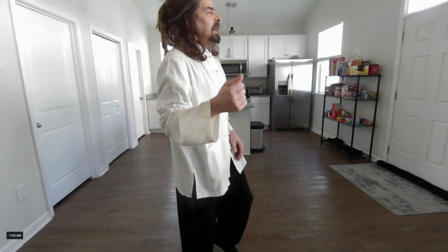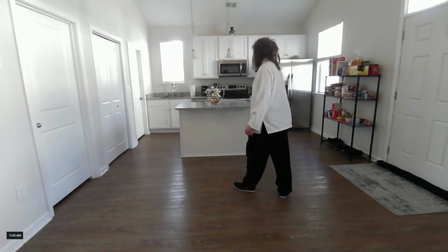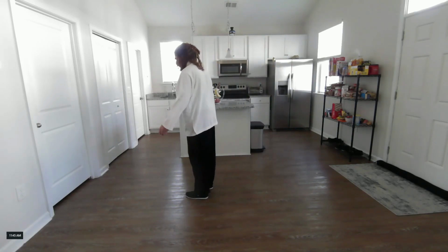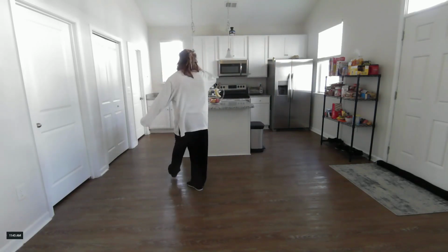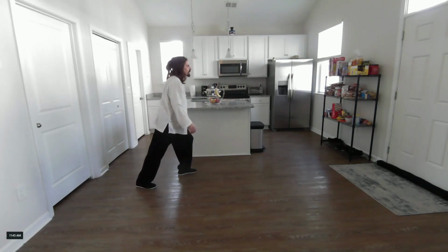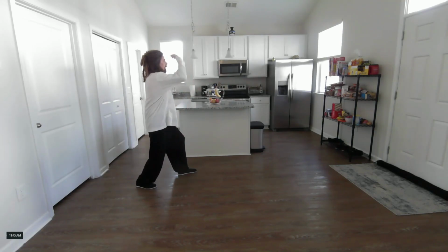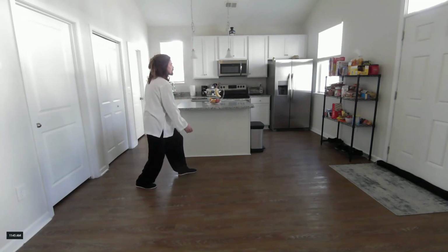So imagine, how many here have ever seen the child's toy? It's a stick with a drum, and it has the strings with the little beads on it, and you turn it, and it goes thump, thump, thump, right? This is the feeling, after we've done Kwahu, when we turn to do this kick, once I plant my foot, imagine that I'm a machine and it's not arms, it's a center post, and these are cables.